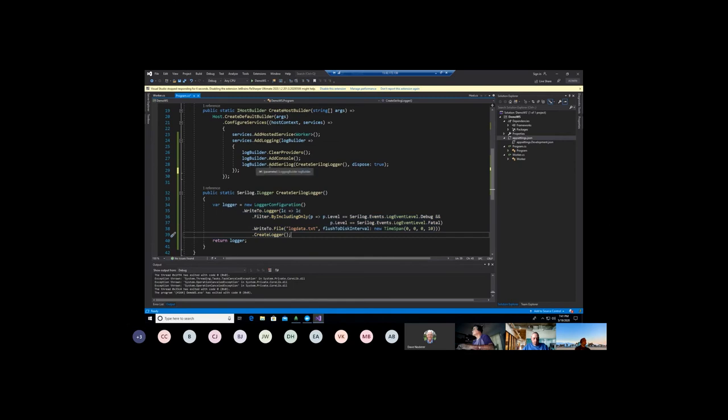But part of the logger is disposing of the logger when the program execution ends. So what dispose is going to do is make sure that it flushes all the buffers, deallocates, and closes all the logger sinks. Questions so far? At this point, I create a filter to receive debug and fatal messages.